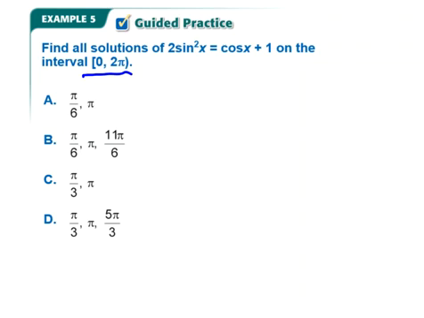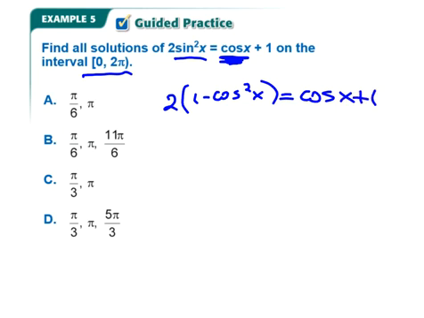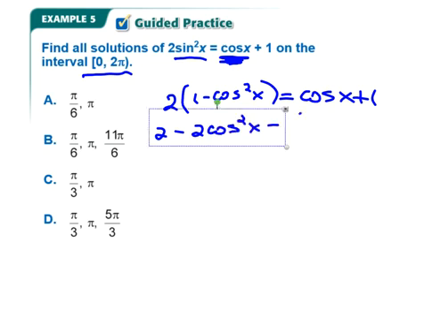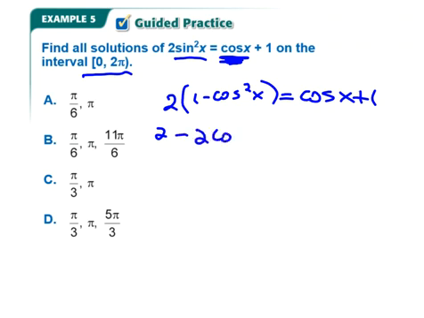So on this problem, I think it's going to be really difficult to change cosine into terms of sine without doing some more dramatic work. But I do know that sine squared x will be able to change to terms of cosine. So I'm going to start, instead of rewriting the whole equation again, by changing sine squared x to its Pythagorean equivalent, which is 1 minus cosine squared x, which equals cosine x plus 1. So what I'm going to do now is just distribute my 2. All right, 2 minus 2 cosine squared x equals cosine x plus 1.